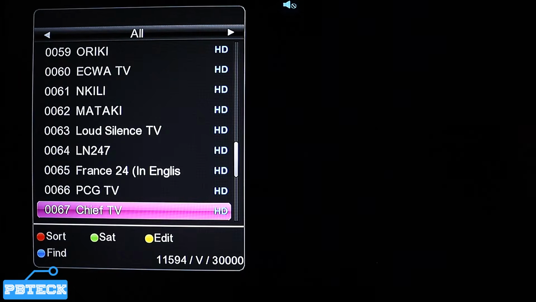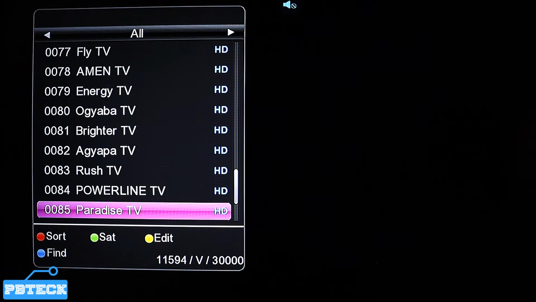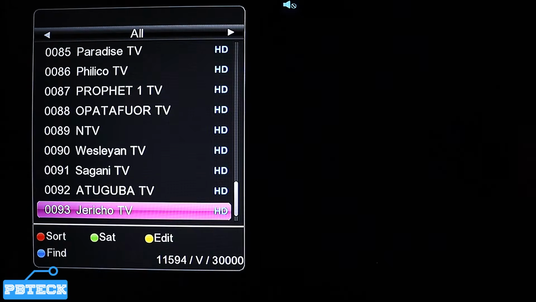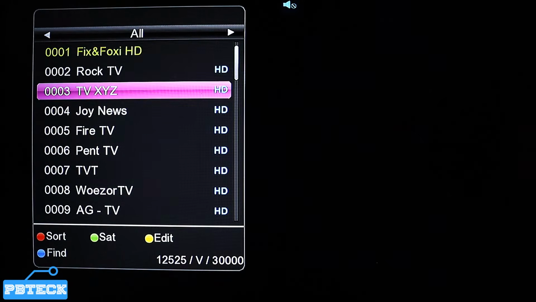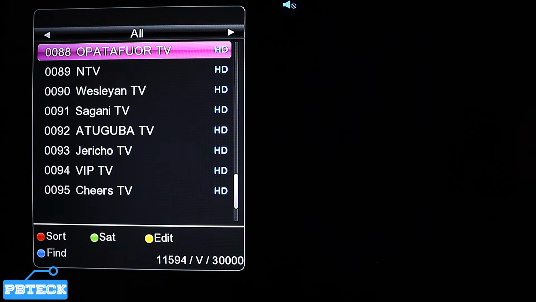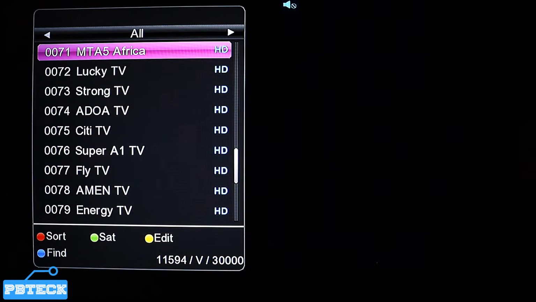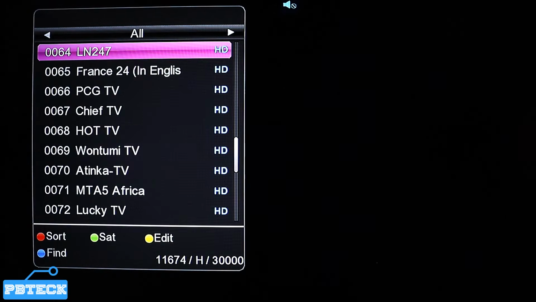And you can also select FTA only. You can select no. Most of the channels with the dollar sign also work, so if you don't want to sort them out, you can just leave it. After scanning, then you check through the list. If any channel is not working, then you delete it manually from it.